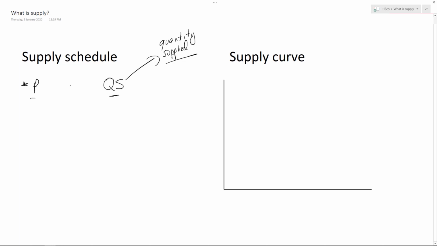So this is a totally hypothetical example. What we're going to say is we're talking about socks. So this firm produces socks and we're looking at, for particular prices, how much it is willing to supply. At a price of $6, the firm is willing to supply 120 pairs of socks. But if the price falls, let's say that a pair of socks is now $5, the firm is willing to supply 100. It's not going to make as much revenue for the production, so it's going to supply less. So I'm just going to fill out the rest of the prices now.